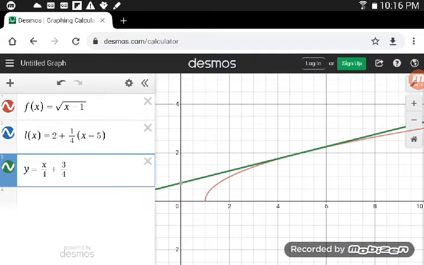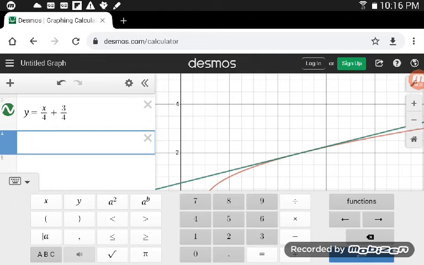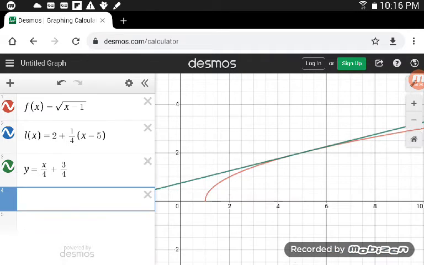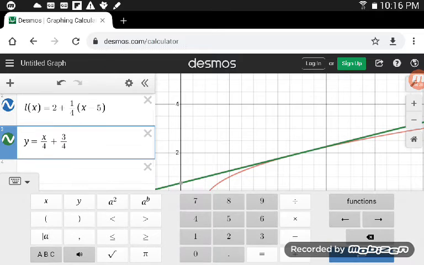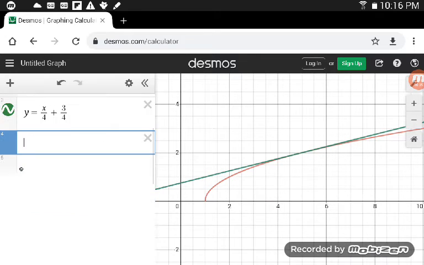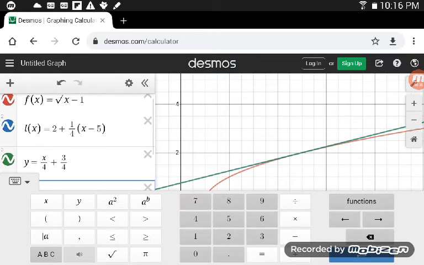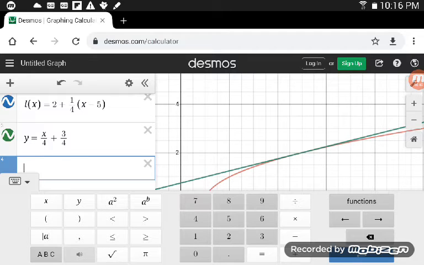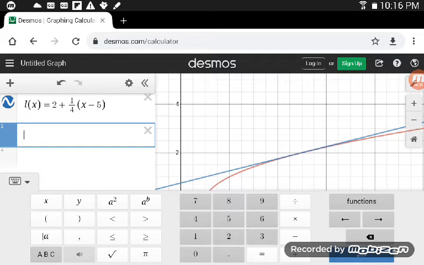I can turn that off by hitting the little, I should be able to turn that off. Keep trying. Okay. Maybe I can't seem to turn that puppy off, so I'll just get rid of it. Well, there we go. Wow. Okay. So this is a little tougher on the tablet.